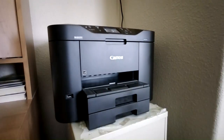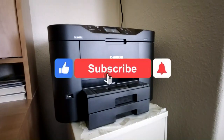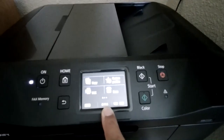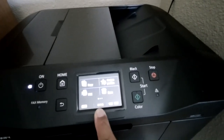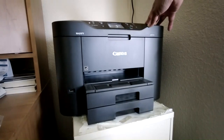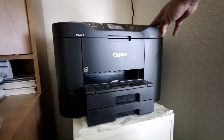In this video I'm going to show you how to replace the ink cartridge for the Canon Maxify MB-2720. You can see right now that two of my cartridges are empty. When you see those X signs, that means you can replace your cartridge. For this printer, you won't be able to replace the cartridge until it's actually empty.